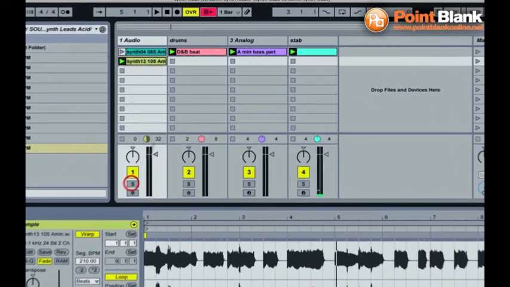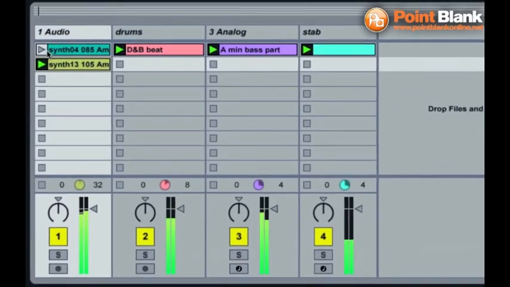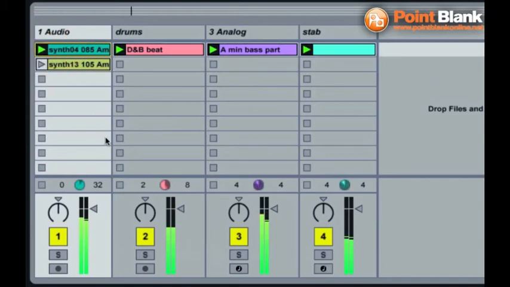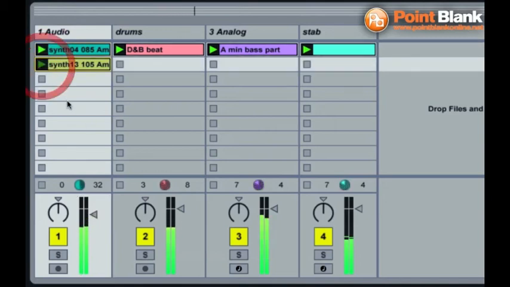So what I'm going to do is start riffing off those two. Maybe just firing them off one after the other. Nice and simple.